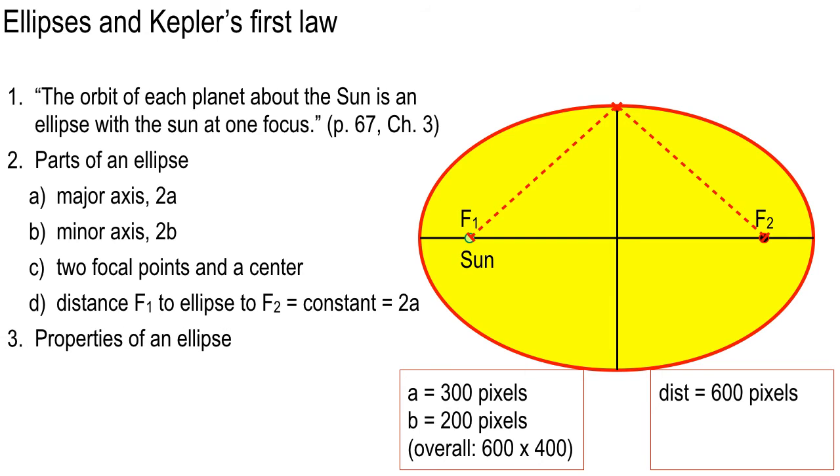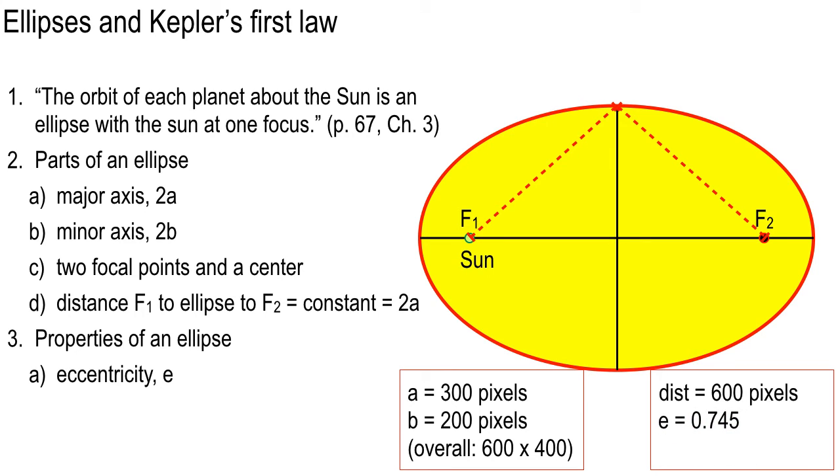Now, what are the properties of an ellipse? One of the properties of an ellipse is that it has an eccentricity. There's a zillion properties. This is probably the most important one, especially for astronomers, because they'll list the planets of the solar system and make a list of its mass, its semi-major axis, its eccentricity. They list all the properties of that particular planet: its physical properties, like its mass, and its orbital properties, like its semi-major axis and its eccentricity. Now, eccentricity is a little bit different, and we're going to give you an example of it in a minute.